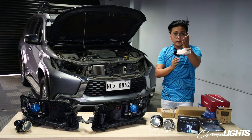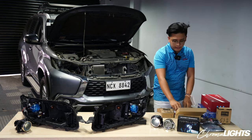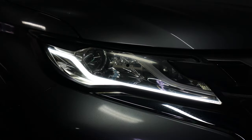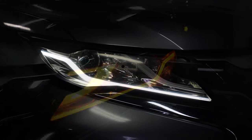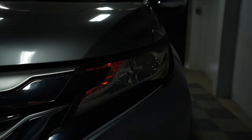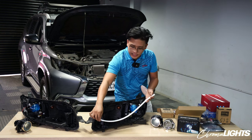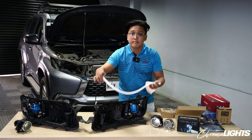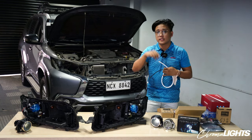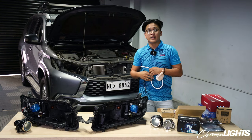If you want to watch kung paano namin ginawa yung eyeline upgrade — recap lang — ang ginagawa namin sa mga Montero is the famous eyeline replacement na fluorescent, 6,000 Kelvin yung ilaw niya, hindi siya bluish, with the sequential eyeline strip na naganon sa Signalite. Ang ginagawa namin sa mga GLS is nilalagyan ng eyeline kasi yung GLS ay walang eyeline. Sa mga premium models naman, yung mga naninilaw, pinapalta namin siya ng eyeline. Please click the link down below or click the box here kung saan ko man ilalagay.